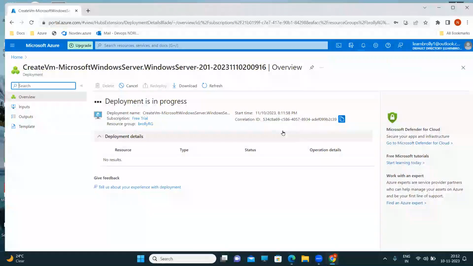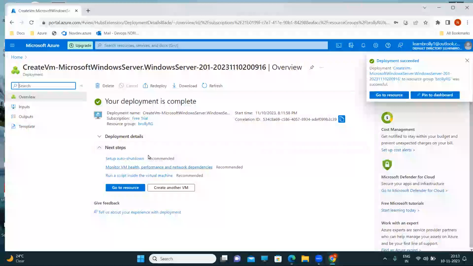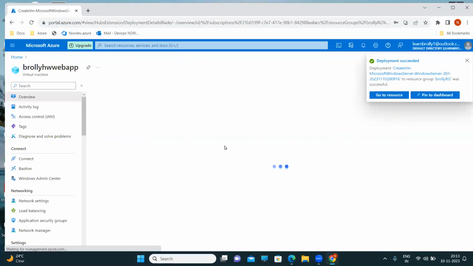The time will vary to create this, depending on the region and on the load. Okay, your VM is ready now. Let us go to that VM and connect to it.